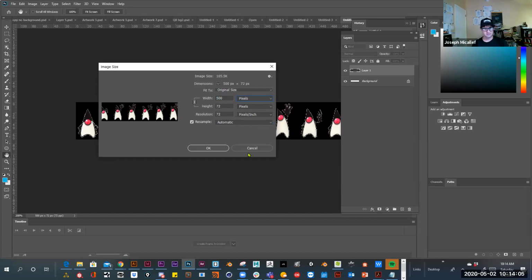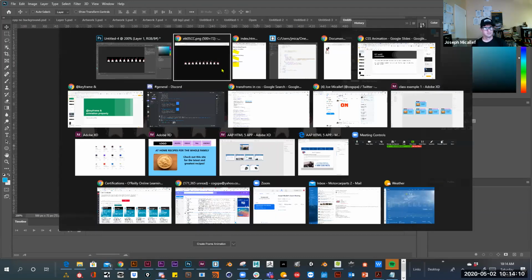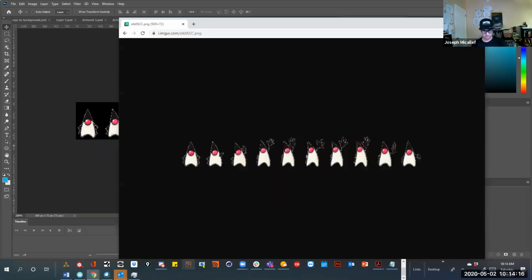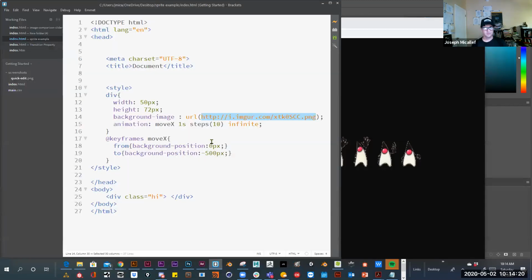500 pixels here. And then if you go back to the code, you see here, that's where that number 500 comes in. So if this strip of characters was 1,000 pixels, then I would change this number to 1,000.